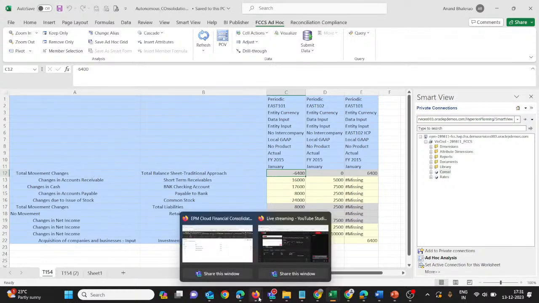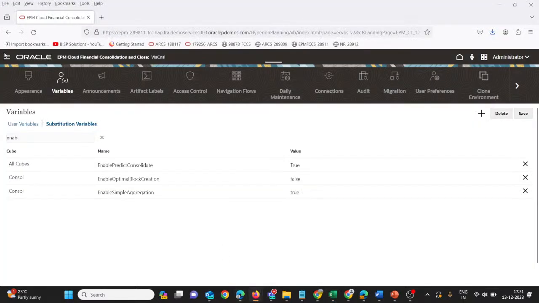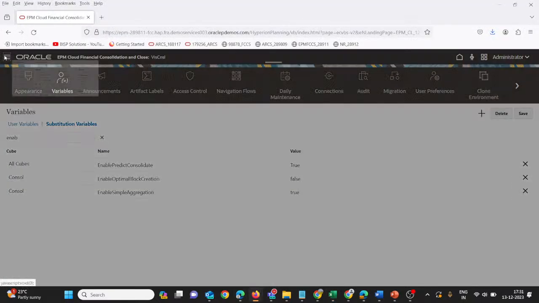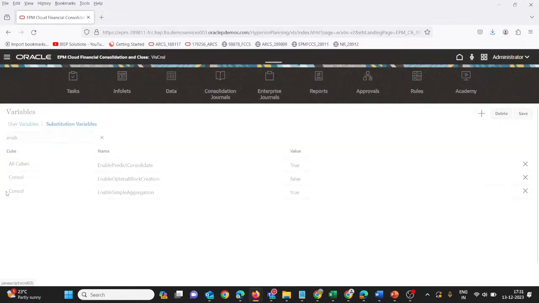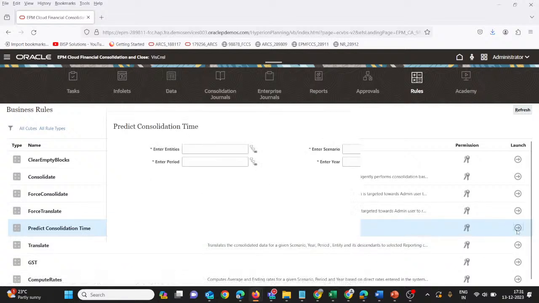Now we will go to our application and run the business rule. From rules, we have this option available here: predict the time needed to finish the consolidation run. We will launch this one.